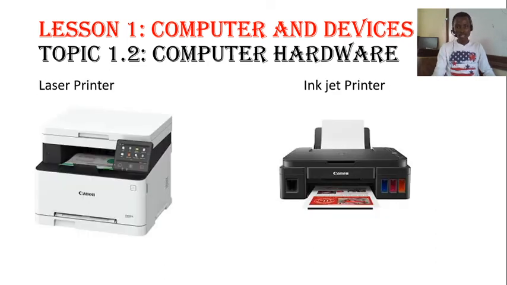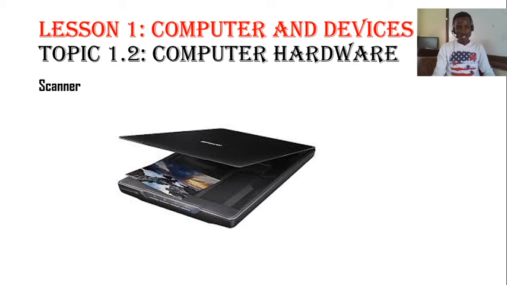These are the images of the printer and the scanner. This one is the laser printer, which is majorly used in office setup. And then we have the inkjet printer, which can also be used in an office setup, but it can also be used at home. One is small in size, the other is large in size. We have the scanner also. This is the image of the scanner. Basically it is supposed to change the hard copy format of your prints into soft copy in case you need to do that one way or another.